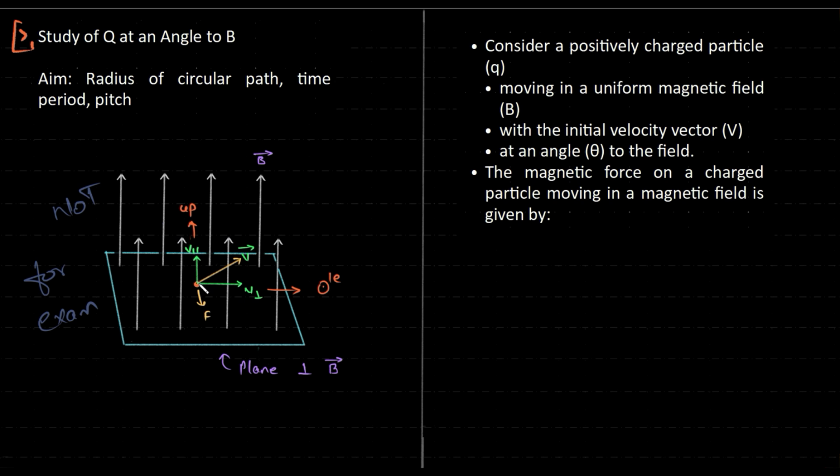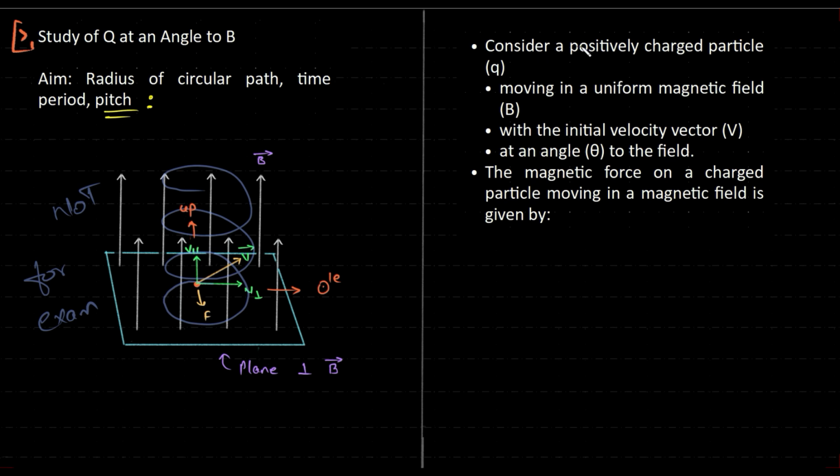Okay, so basically it goes something like this. So you guys can write it in your books, but not for your exam. Right? Now let's come to the actual thing. So what we're looking at is we're trying to find the radius of this circular path, the time period, the time for one revolution, or rotation, going in a circular path, and the pitch. Anyways, that you guys can see.